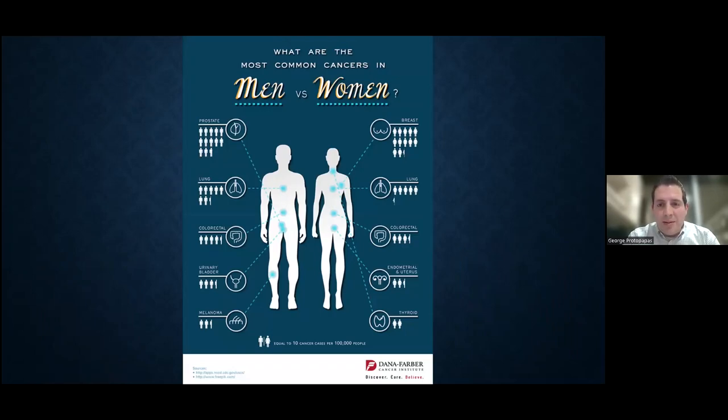This schematic clearly shows the different types of cancer and the prevalence of each. When we sit down with patients and primary care physicians have sent them to discuss colon cancer screening, a very common argument from the patient's perspective is, 'Doc, I'm fine, I'm pooping fine, I don't need any testing.' One of the first things we mention is that colon cancer is not a rare cancer — it's the third most common cancer in men and women in this country. Prostate and breast are number one for both sexes, lung cancer coming in second, and colorectal cancer at three.